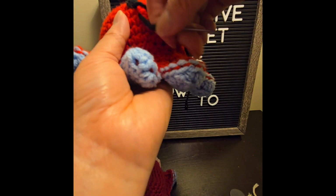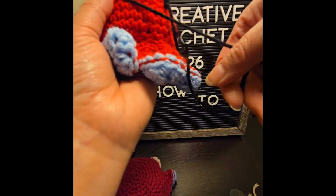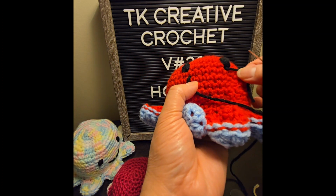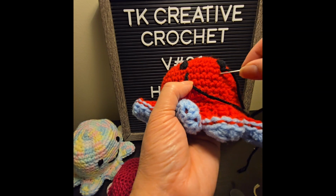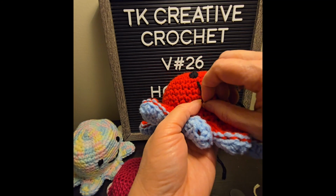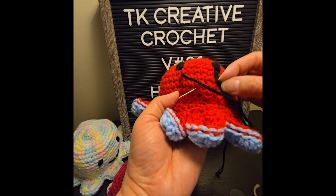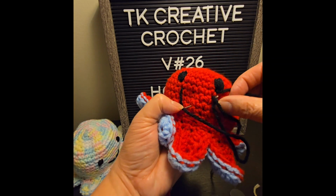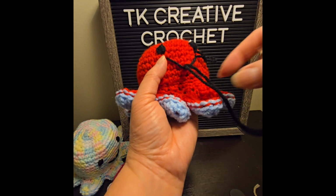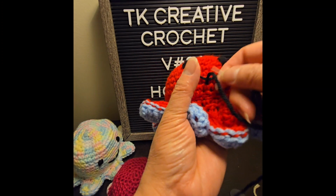So I'm going to go down where I like the corner of the smile to start. So I'm going to maybe do the smile like that. So I'm going to go down here and then come out where I like the lip to pucker. So basically you are going to go through the other corner of the smile, come out where you want it to pucker, and then catch that smile like that. See? So we've just made a smile.